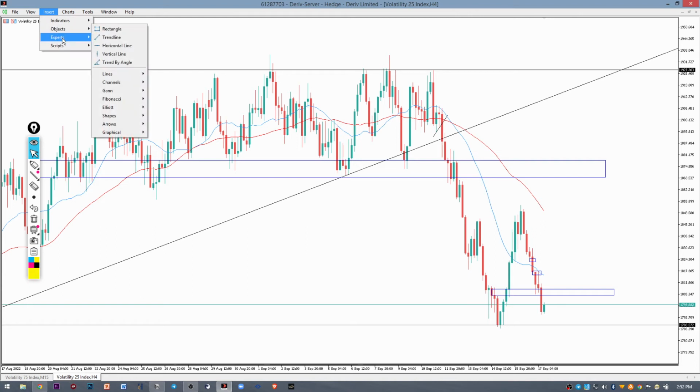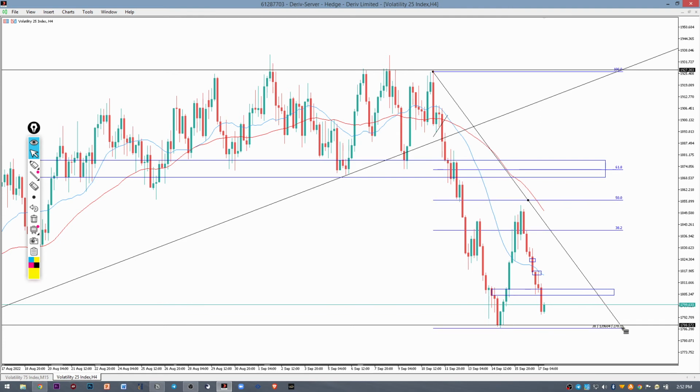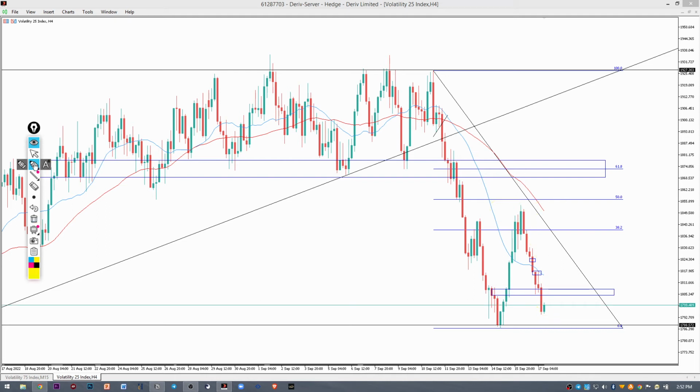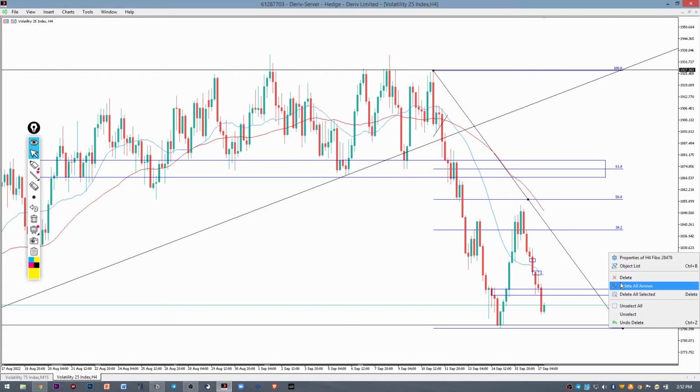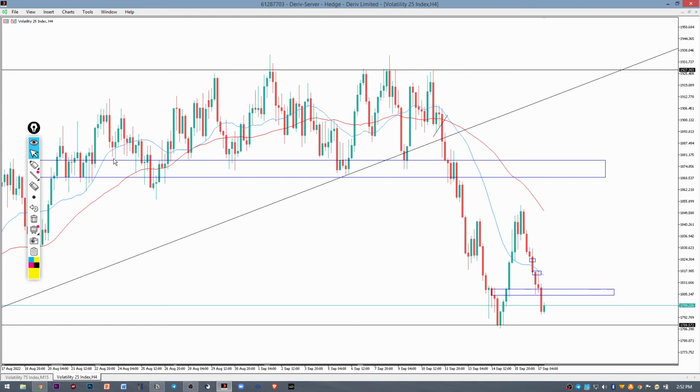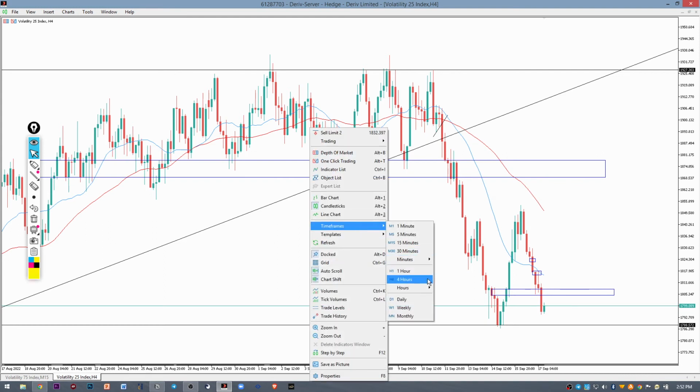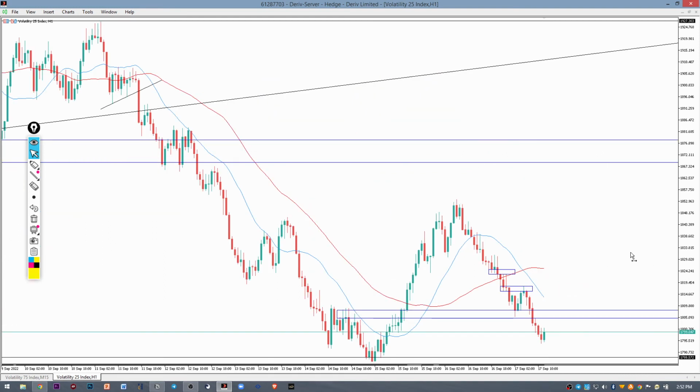Let me just include that so you guys can see what I mean. Yep, we got almost 50% retracement right here on our Fibonacci, as you guys can see. And now price is really steady to the downside. So this setup that I'm about to give you guys is on the 1 hour time frame, right? So let's scale into our 1 hour time frame right now, guys.